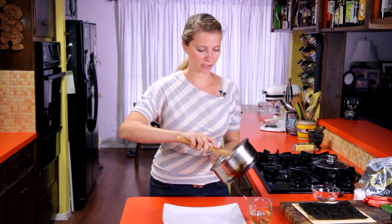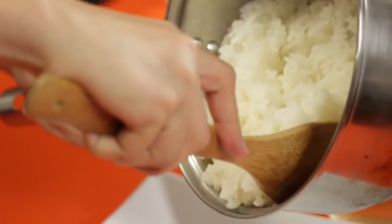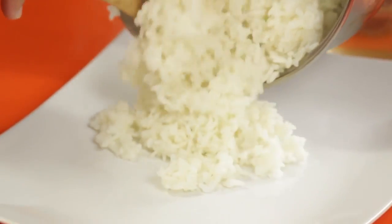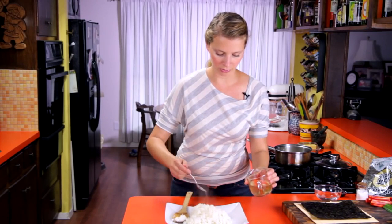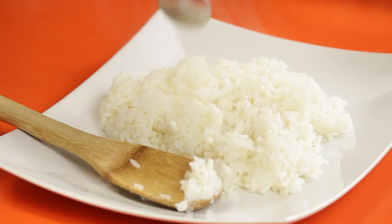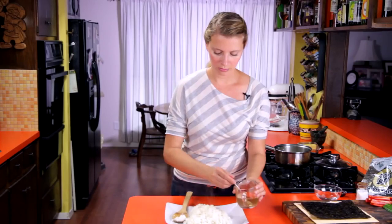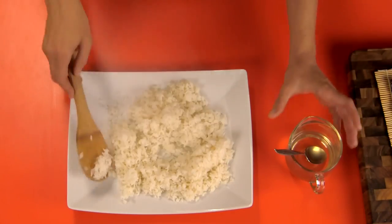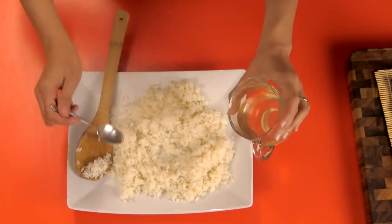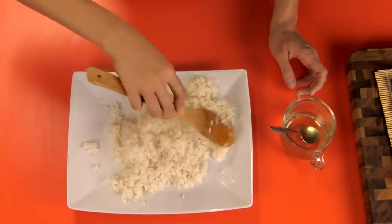I've got a big platter here. Just use a wooden spoon to scoop it out onto the platter. Then I'm going to start drizzling it with spoonfuls of this vinegar mixture. It's important to add the vinegar while the rice is still warm so it absorbs it and moistens the rice and keeps it from getting crusty or dried out. And just gently toss it around, and in this process we're also cooling the rice off so that we can make the rolls. It seems like this is a lot of liquid, but it will go in.